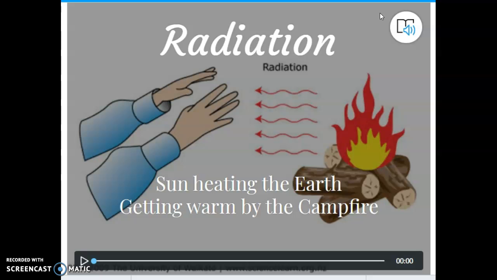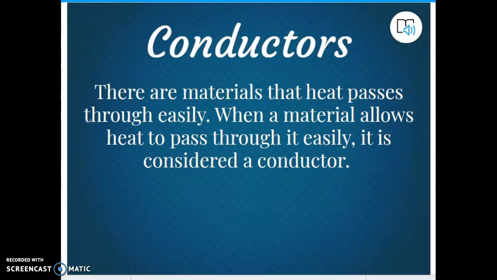There are going to be times that we want that to happen very quickly. And there are going to be times we want that to be stopped. We don't want heat to transfer. Like yesterday when we were sitting on the ground, that was a time where you wish you had something to sit on to stop the heat going. If you had a sleeping bag or something, it could stop some of the heat moving from you to the ground. And so we have two things called conductors and insulators.